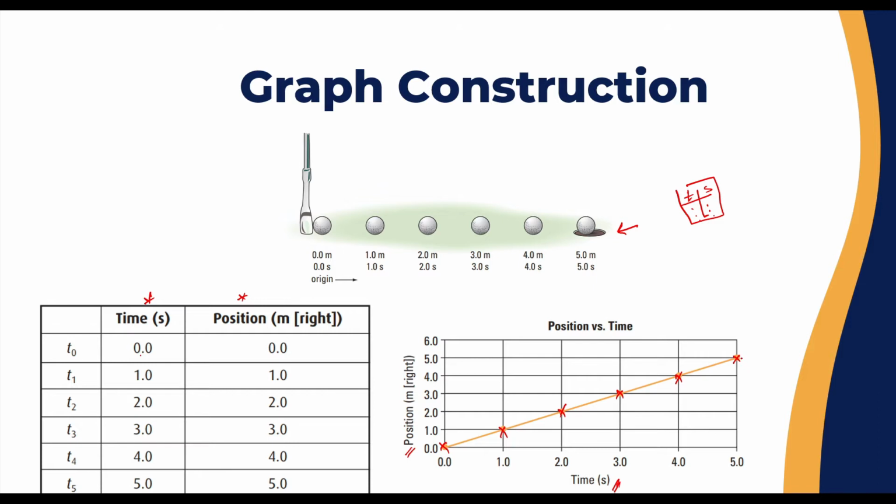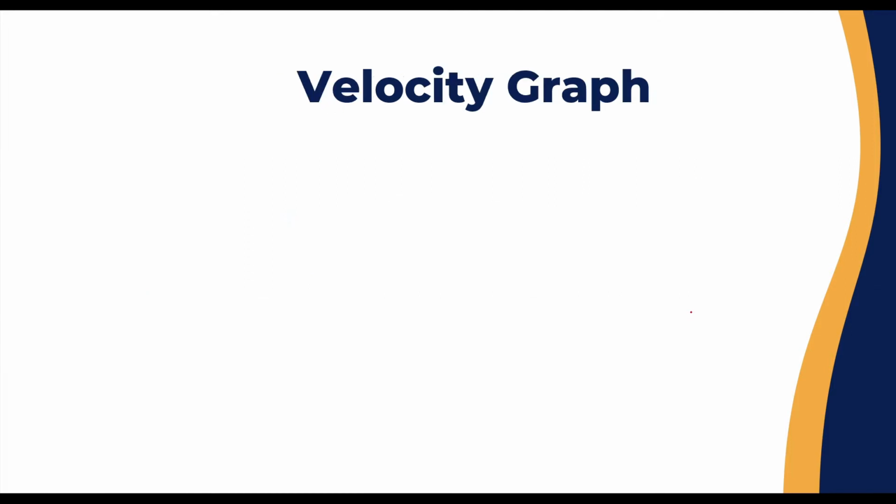We can see we are drawing a kind of linear line from the initial point to the final point. Then you can draw your line, and that represents the velocity of your ball. In this case, it is a linear line going from point 0 and 0 to point 5 and 5. So that's how the graph is constructed, but in many cases the question would give you a graph and ask you to find some of the parameters, like either the velocity, or finding the position at a certain point, or finding time at a certain position and so on. So now we know how the graph is constructed.